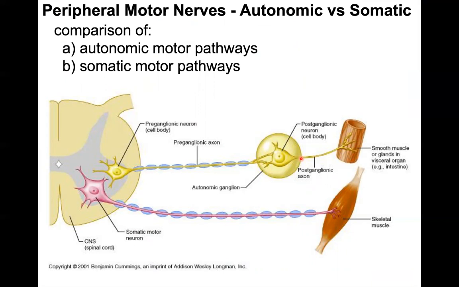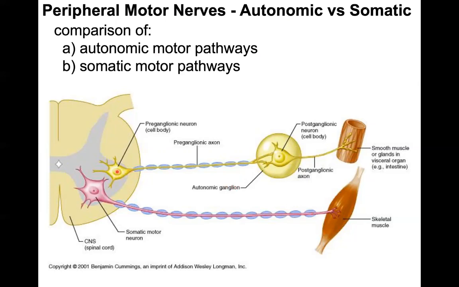So somatic motor is illustrated down here. So it's the one that's below. And in this pathway, you have a motor neuron. Its cell body is in this gray matter of the spinal cord. And this motor neuron is always going to be myelinated, so it can act quickly. It's one single neuron. It's a simple pathway, and it controls skeletal muscle. So somatic motor pathways are always going to be one single neuron, myelinated, a simple pathway controlling skeletal muscle.